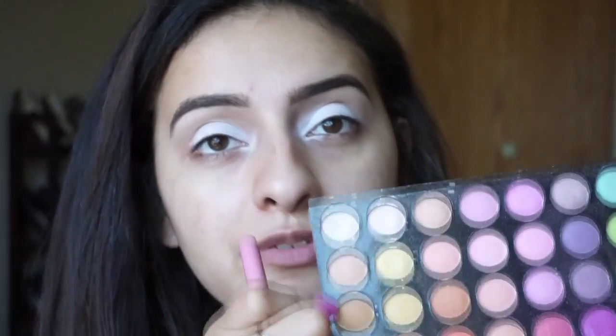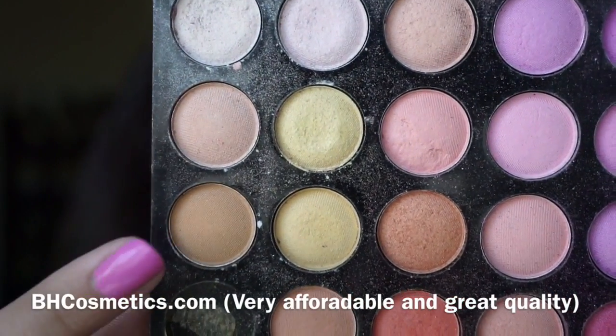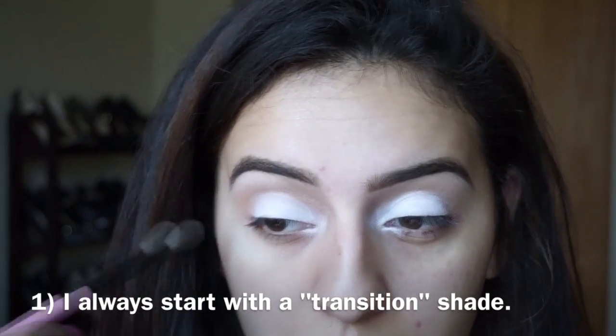Here from this palette, I'm going to take this to be my blending transition shade. This is going to be in my crease, just like how I start most of my looks off. If it touches the white, that's fine, but I want it to really be above the white color.